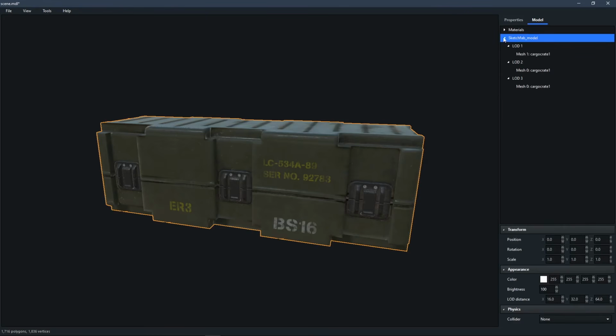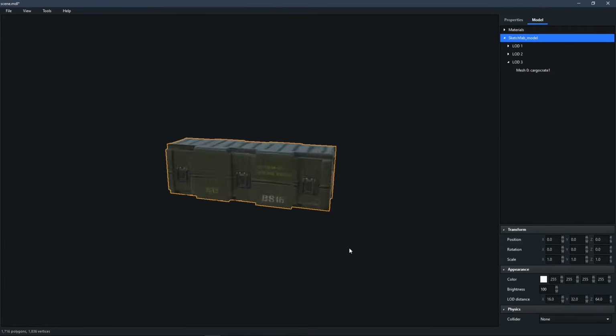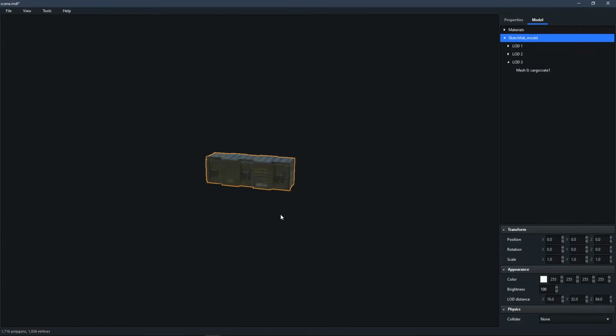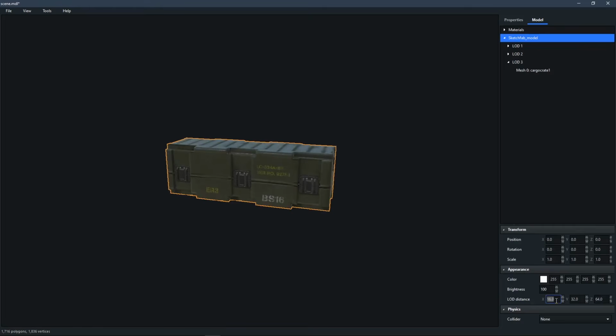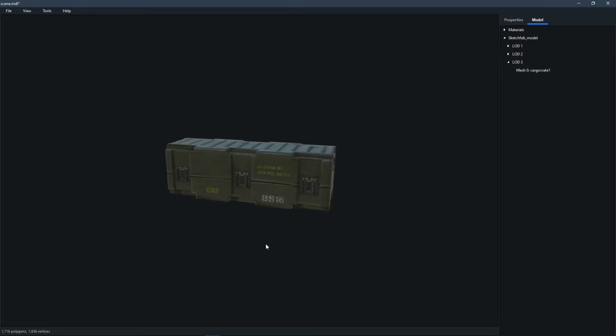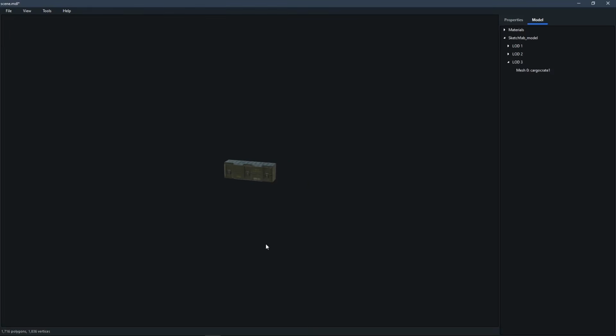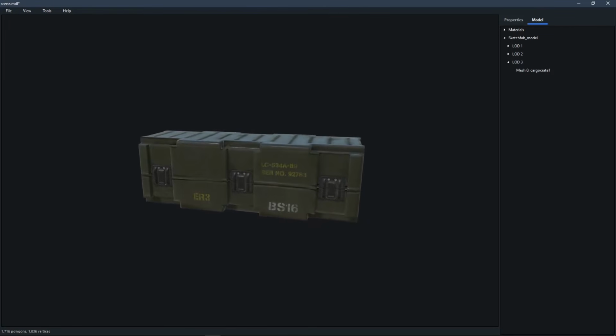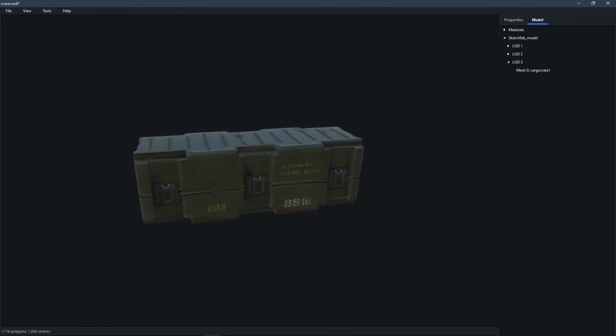And if you select the root node here, then this LOD distance value will control the distance at which these different versions are shown. So let's set these to be really low values so that we can see very clearly. Even then, it's pretty hard to tell the difference. You can see the change right there, but it's very, very close. Which is what we want. We don't want it to be very obvious when you change LODs.